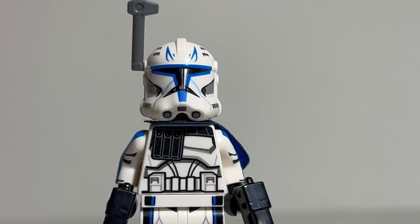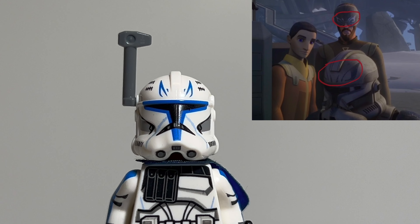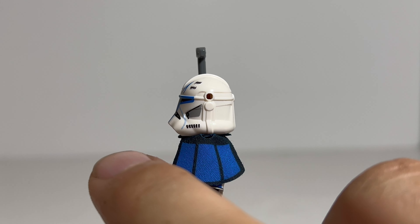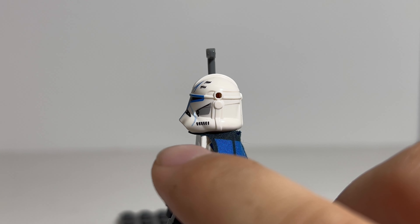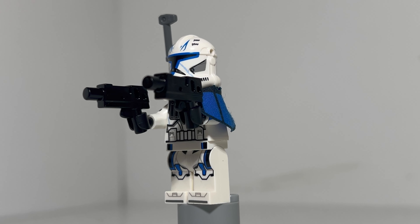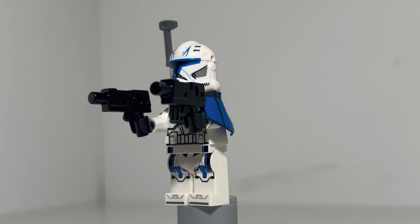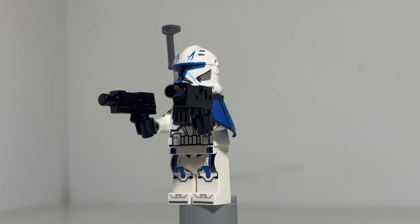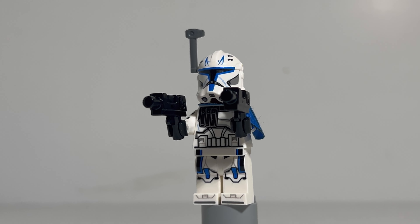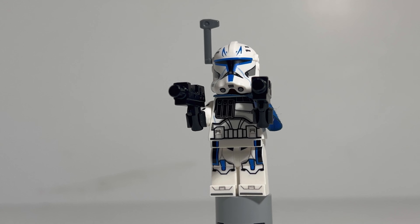The symbols on his helmet are called Yay Guys, which is actually a mark of honor for acts of courage. The pauldron looks great, although it does hide the great arm printing on the figure. Unlike earlier versions, this Rex doesn't have a waist cape but instead has printed legs on the front — personally I don't like this. If they had printed the sides and the back of the legs as well I'd be okay with it, but since there's only printing on the front, it just looks off and feels like it's missing an important part of the outfit.